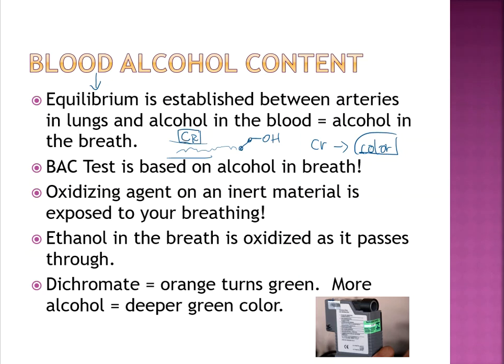The dichromate, which is the beginning reagent, is a very orangey color, maybe brown in some instances. So when we make this potassium dichromate or sodium dichromate and we put it in sulfuric acid, this is an orangey-brown liquid that gets toted around. And if we pump alcohol into that system, oxidation takes place.